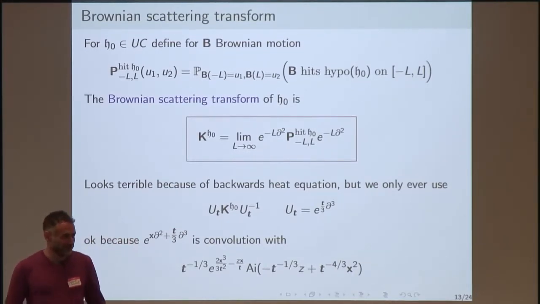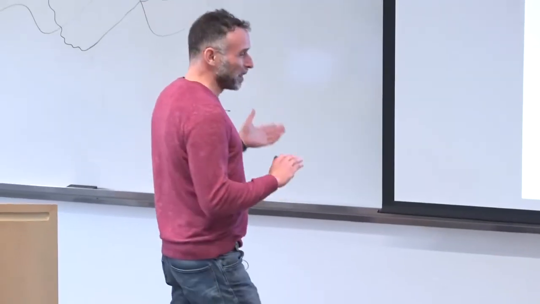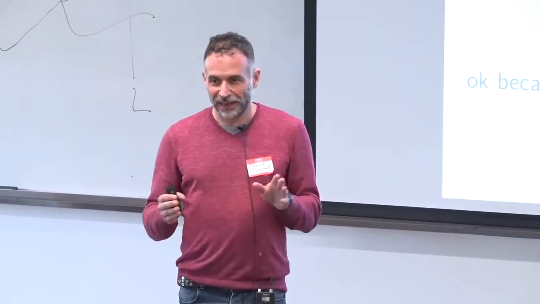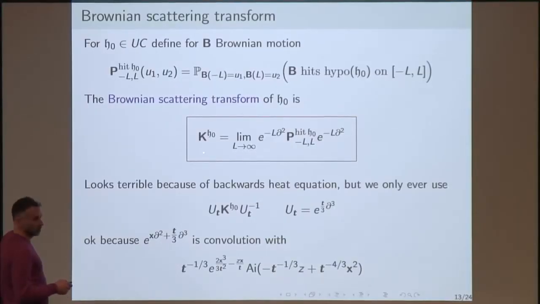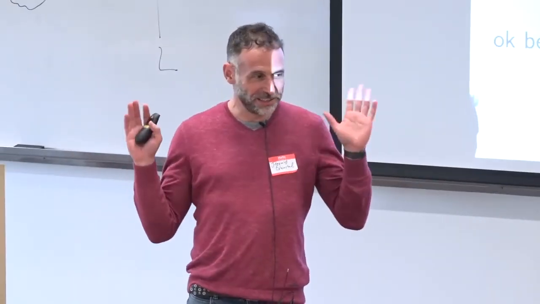And I know you were told never to do that. But this problem is amazing. Every time it tells you to do something you think isn't going to be fair, something comes to save you. If you look at this operator, we're never actually going to use this thing. We're only going to use it surrounded by e to the t d cubed. This is the heat operator, e to the x d squared, and then t over 3 d cubed, and t is not going to be 0. T could be positive or negative, but never 0. It doesn't matter what the sign of x is. It has this beautiful kernel. So whenever I write a backwards heat thing, you don't have to worry. There's this thing there to save you.